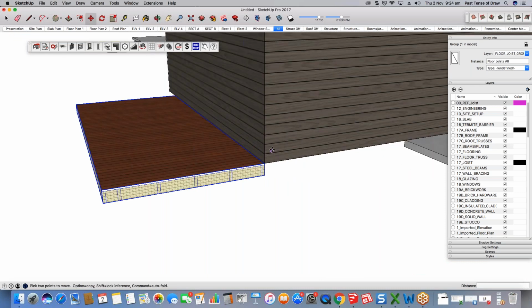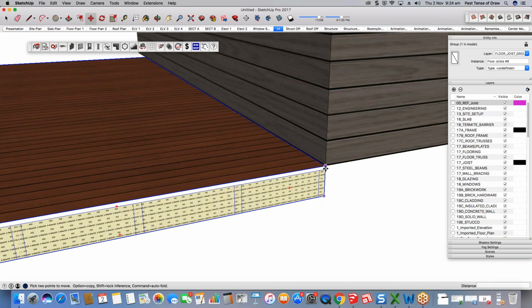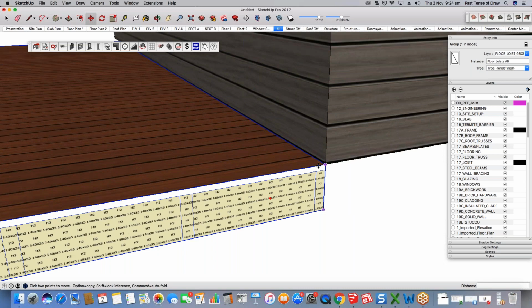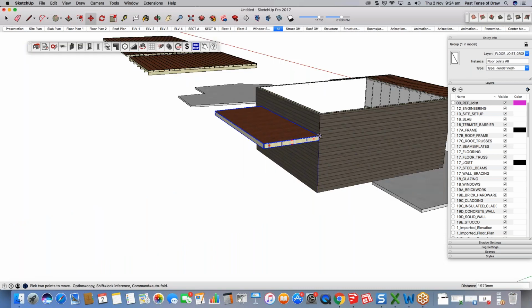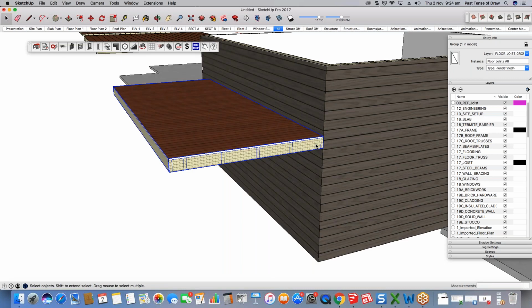But I can simply, if I click on the M, so M from Molly on my keyboard, I can again grab anything on that object and I can move it up or down by an exact measurement. So if I knew that I wanted it to be at this point, I could type it in and get it at that point. Press enter. I now can see exactly how it's looking.